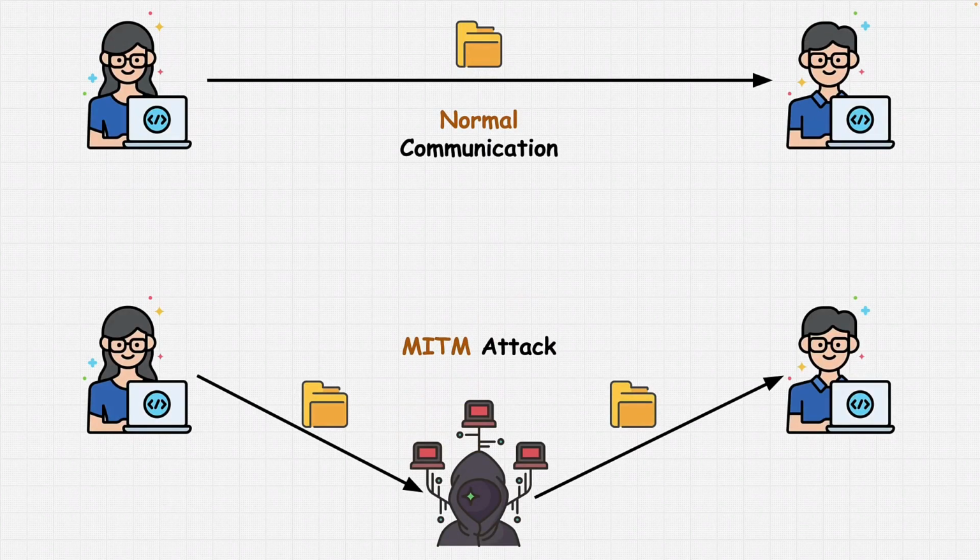Alright, so what does ARP spoofing have to do with a man-in-the-middle attack? Well, ARP spoofing is often a technique that is used as a part of a man-in-the-middle attack. In a man-in-the-middle attack, the attacker intercepts the communication between two parties, making it seem as though they are communicating directly with each other, while in reality the attacker is relaying and possibly modifying the messages. For example, if the attacker positions themselves between a user and the router, they can intercept sensitive information, such as login credentials, financial data, or private communications. They can modify the data being exchanged, which could result in the victim receiving fake or altered information.